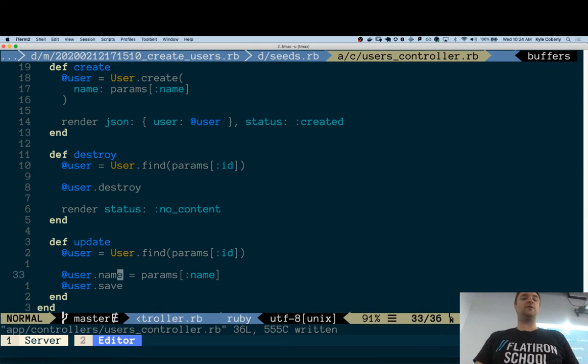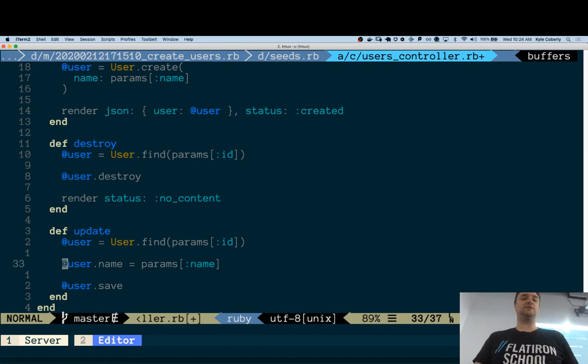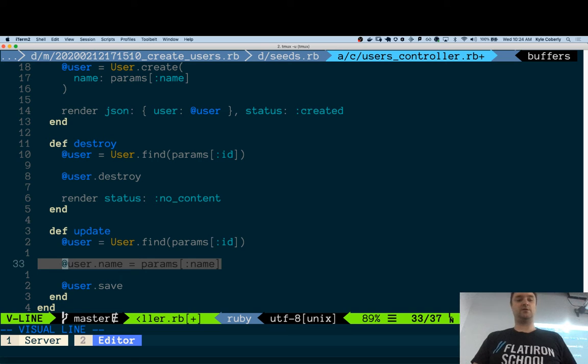And is there another syntax we can use for this step here? What do you think, Lily? Yeah, we have a user update method that's built in. So if we're doing little onesies, that's probably not too bad.